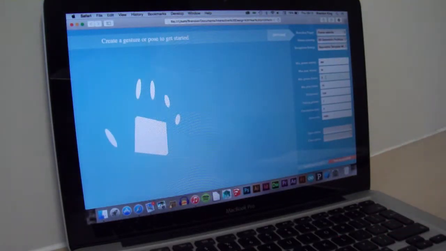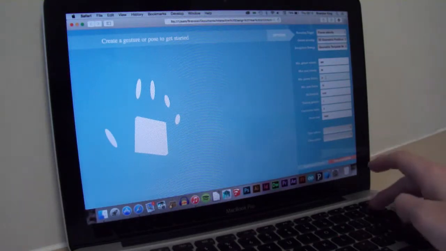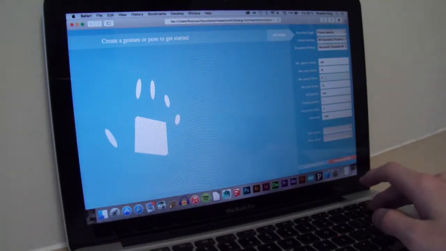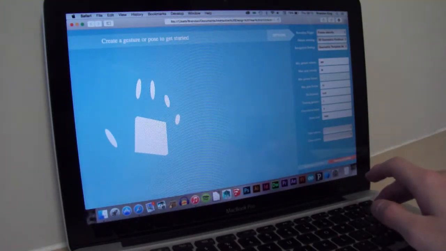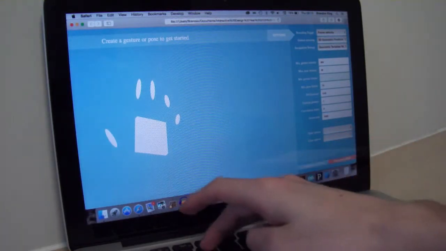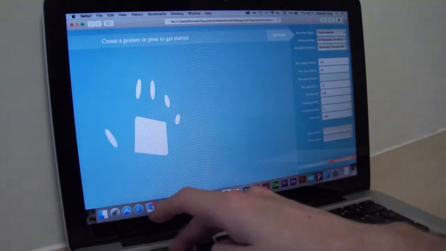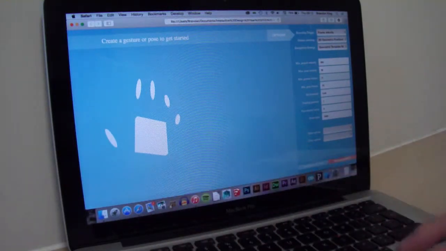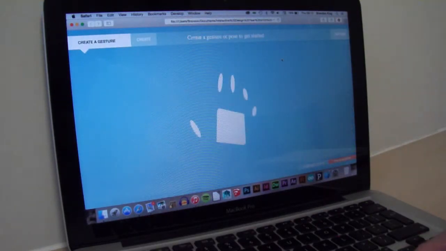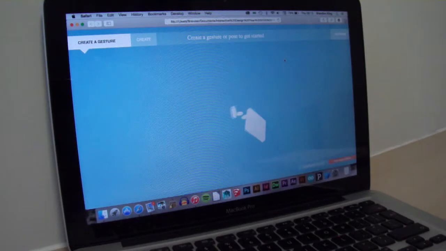Now if we look at the minimum gesture frames, this is the minimum amount of frames needed for a gesture to be recognised. At the moment it's set very low at 5. So if I set it instead to, say, 30, then it should make it a bit more difficult for the gesture to be recognised, but more accurate at the same time.